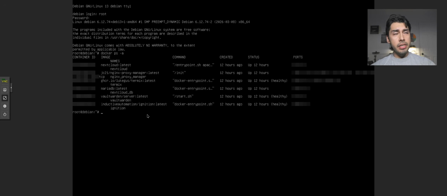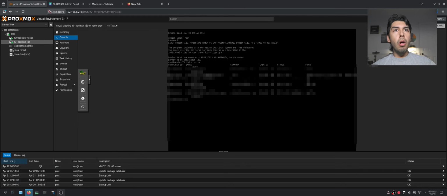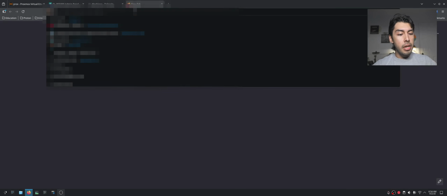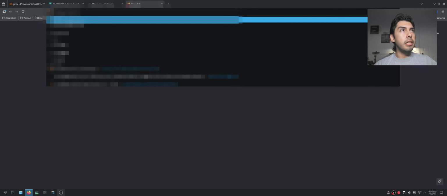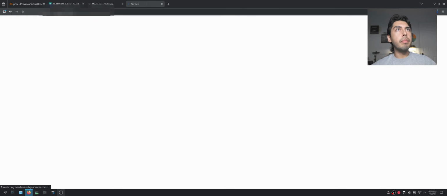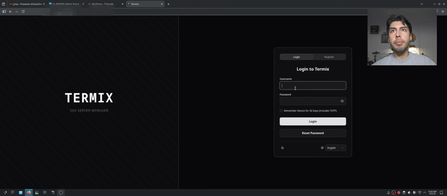And then I have this running obviously within my server, which is reachable from my Windows VM, which I'll get to now. So all of these are going to that domain that I was talking about from Namecheap. So if I wanted to, let's say, for example, access Termix, I name this ssh.mydomain.com, and now I can log into Termix.